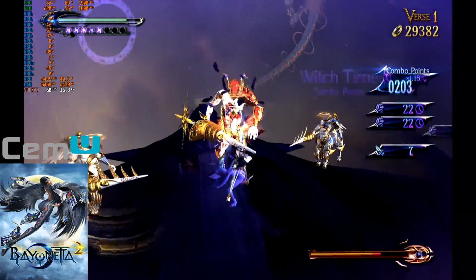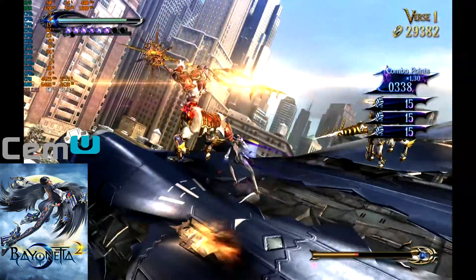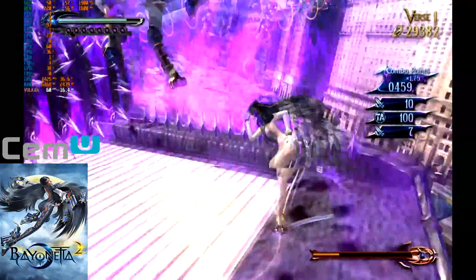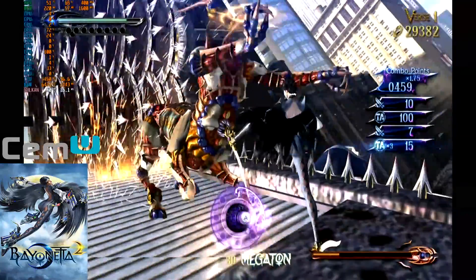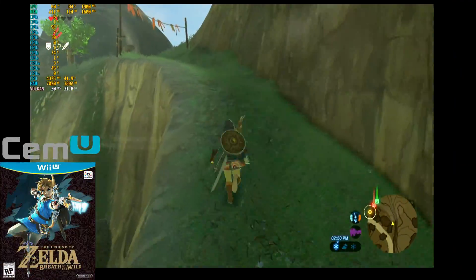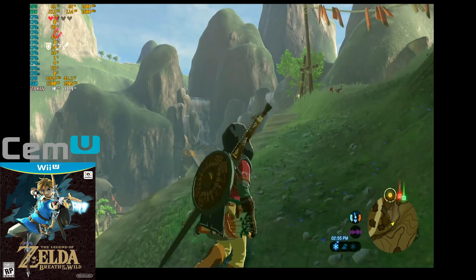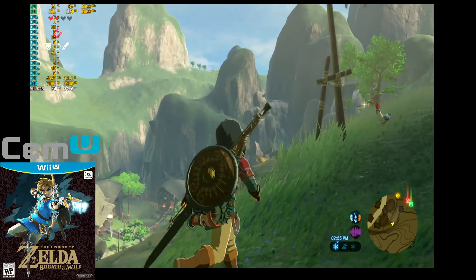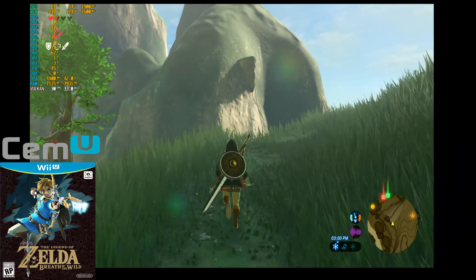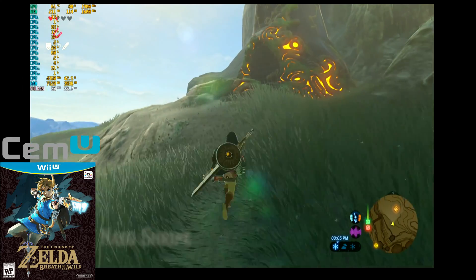I also revisited CEMU and like before things are good. I did try enhancing visuals this time, upscaling to 1080p and including 16x anisotropic filtering, and things seemed to be running fine. Like with the 3200G, it is possible to increase the original frame rate of Zelda Breath of the Wild, and if you have a 120Hz display, 40 frames per second seems like a viable option with the 5600G. I did try testing this out for confirmation but found an issue where the display kept changing back to 60Hz after going into full screen.